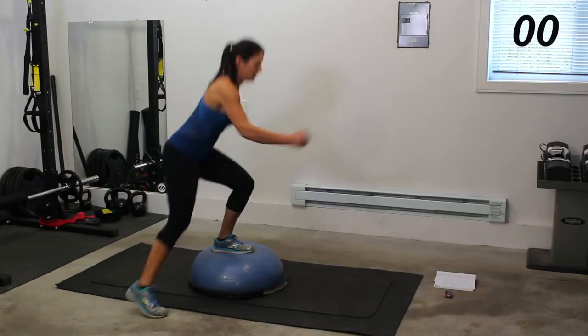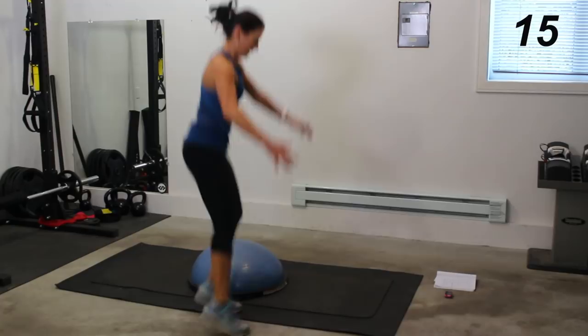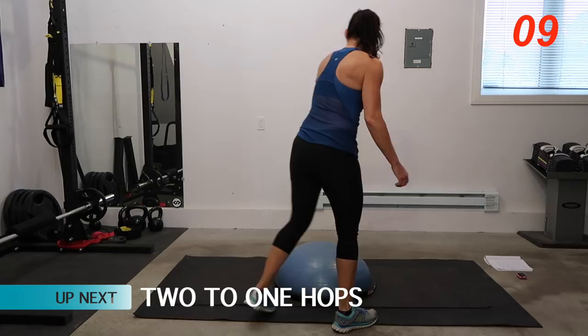Sideways to the BOSU, we're going to be doing 2 feet to 1 foot hops. We're starting from a stationary position, 2 to 1. And you can stay here, or the option is to move around the BOSU. Turn around and get ready to do the same move on the other side.